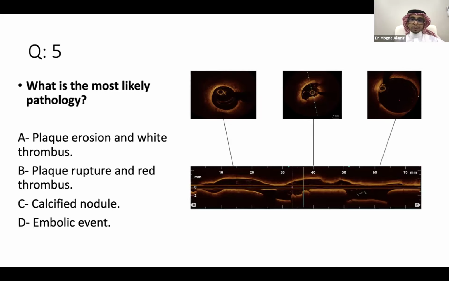Perfect. So this is actually an OCT of a guy in his 30s who presented as STEMI, and this is the LAD. He was in his 30s and has no risk factors. The TIMI flow was 3 already in the LAD, so we decided just to do an OCT, and these were the findings. We saw that the area distal and proximal to the lesion was free of significant plaque. So we decided just to keep the patient on anticoagulation and dual antiplatelets, and stop.